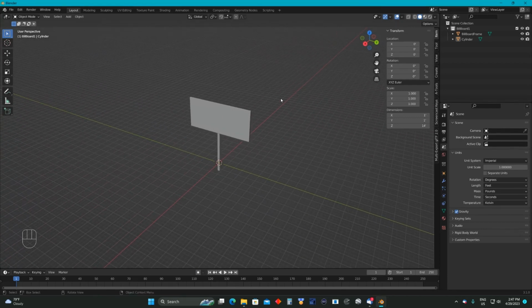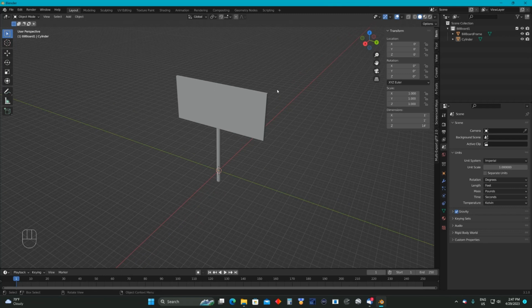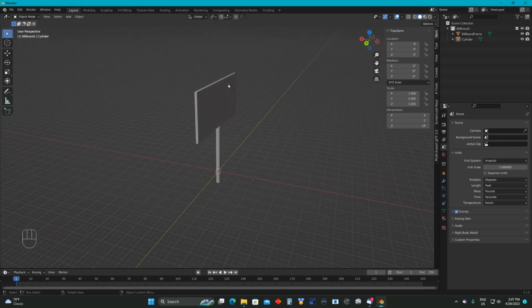So now we're ready to put a texture, not a texture, but an image or a graphic onto it, but it's going to be applied as a texture. And this is the same method that is used when you're building a hangar or a building.